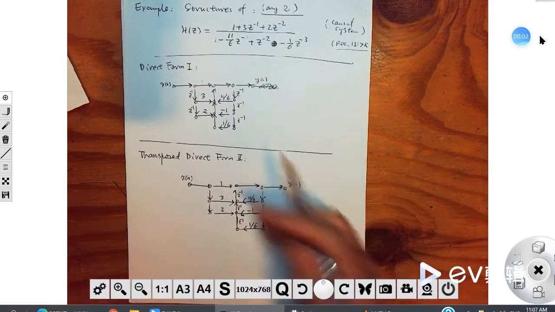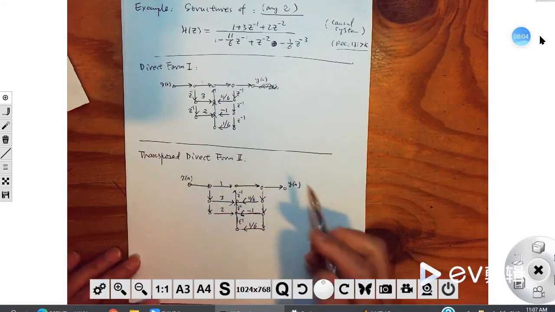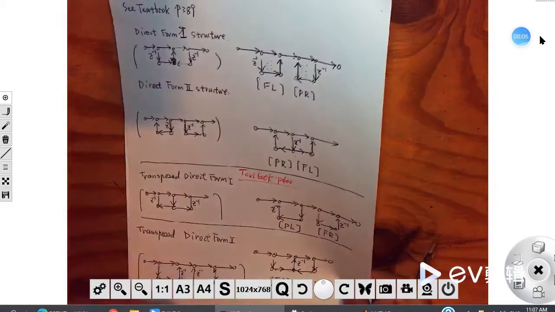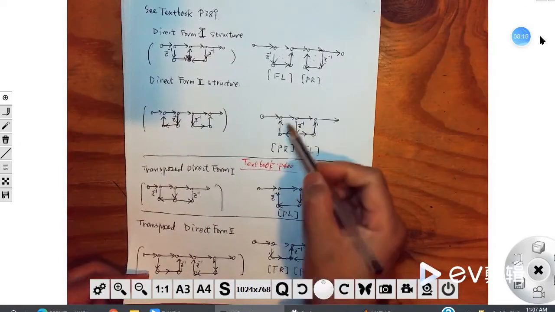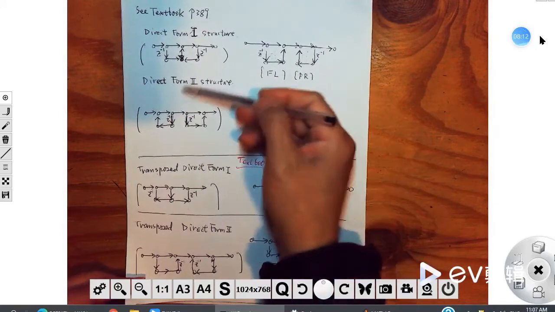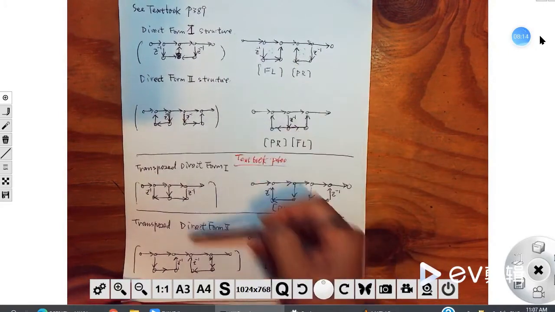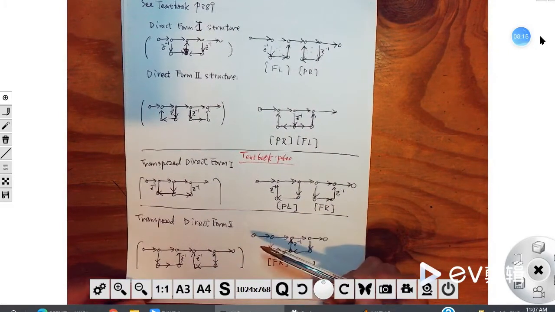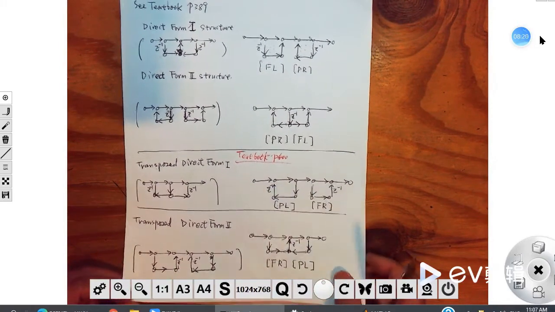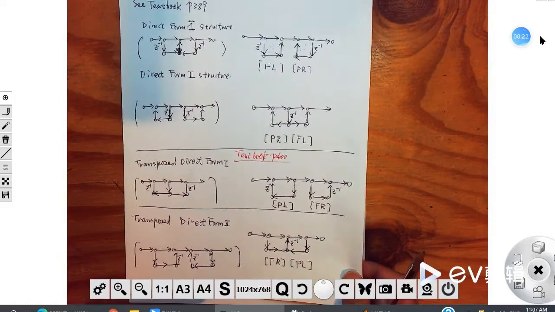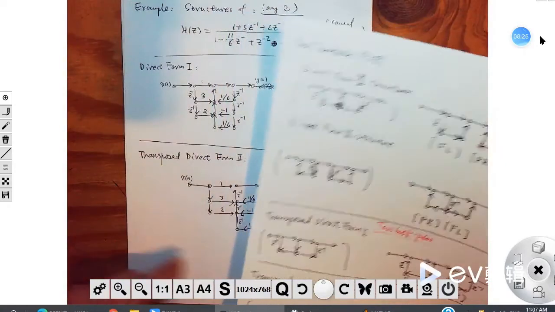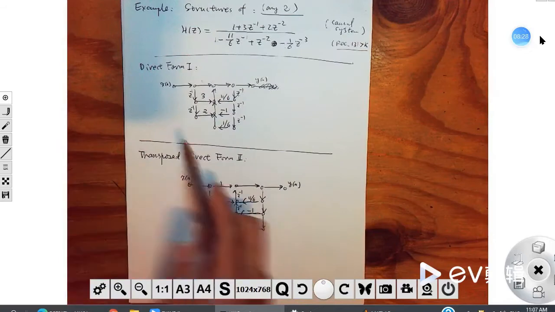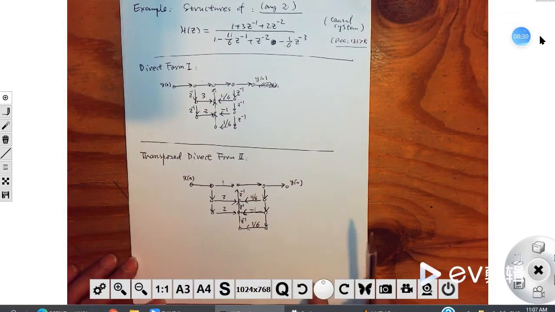As I put it, any two structures. You can choose these 2. You can also choose, we have 4. You can choose any 2. You know how to do it, right? You just follow these. If you are familiar enough, you can remember that. If you are not so familiar, you can go to the notes or check the textbook. Then you know what is the structure of the direct form or transpose direct form.